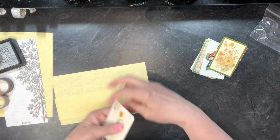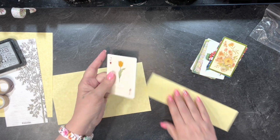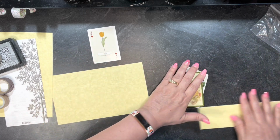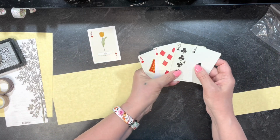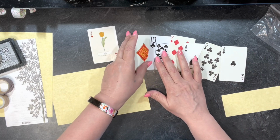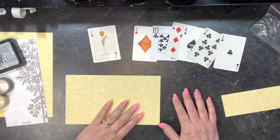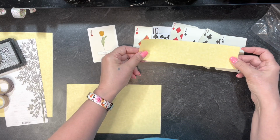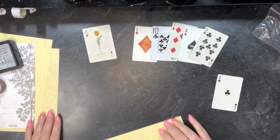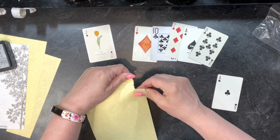So the first thing I am going to do is I need to back my cards with some writing space on it. Now that one probably won't get any of this on it. I'll just leave it as is, because otherwise you lose the whole card. But I believe the rest of these are just, wow, 3 aces. That's actually a pretty good hand, 3 of a kind. Anyway, so I am going to add some of this to each of these cards so that they can be written on. And I actually don't want the straight edges on there, so I think that I'm going to get this and I'm going to tear off the edge.